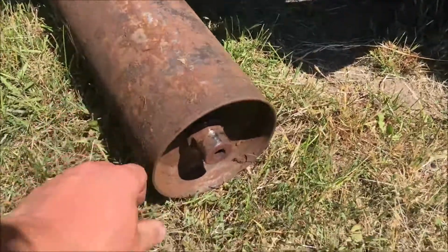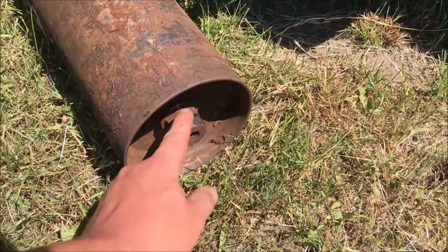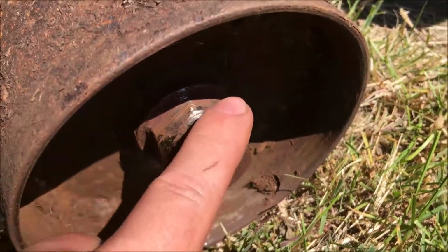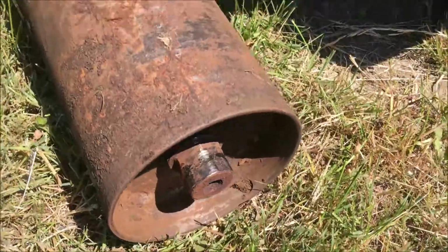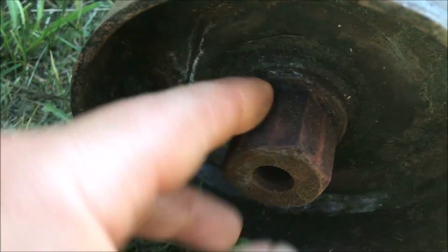So we took the roll out, and it's been wearing like that for quite a while. This is supposed to be a hex shaft here, and it's all rounded right over. Show you on the other side. And there's the hex shaft.